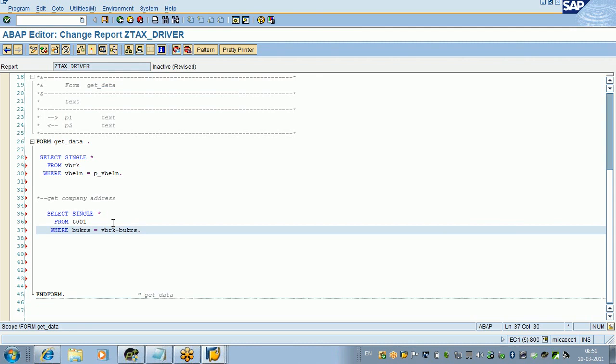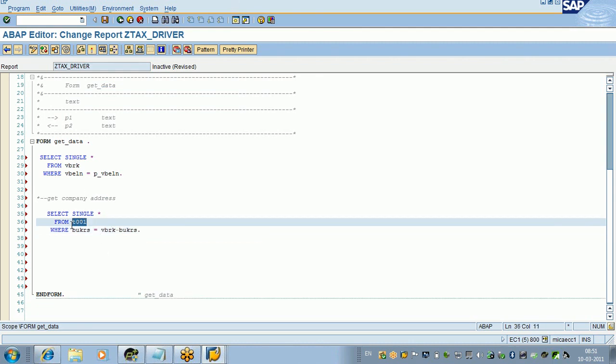Yes. So now our T001 work area has the address number, correct? Yes, sir. So T001 has the address number. So now we need to pass the address number to get the address.